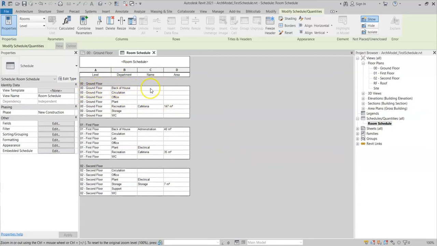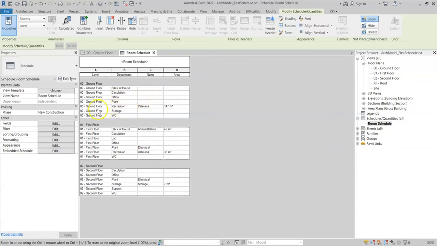So within this line now there are an X number of rooms that are all back of house, and the reason that the name is blank and the area is blank is because there is no common name or common area for the back of house. Therefore Revit cannot fill it in because it is multiple values.